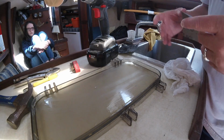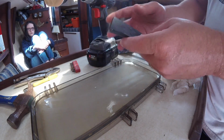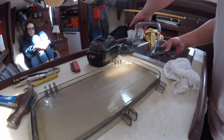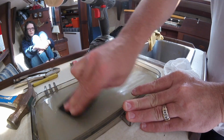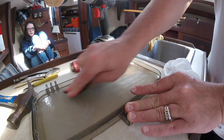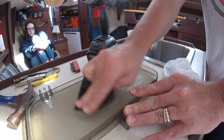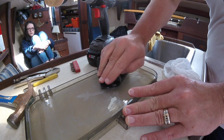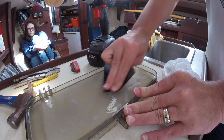Now, on this side, we're going to go up to the 1200. Pull this 1200 in there. I'm just going to fold it over. And same way, just wet the end of it. Nice circles. And that finer grit's going to start pulling out. You can see it's just starting to cloud, the little cloud stuff there. That's the grit coming up off of it. You want it really thin.